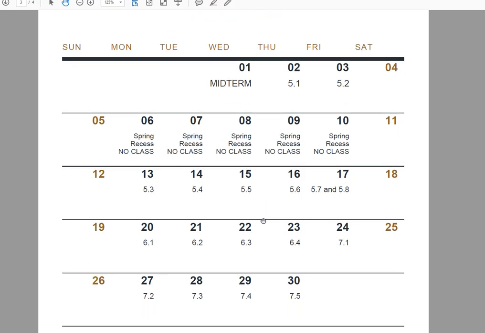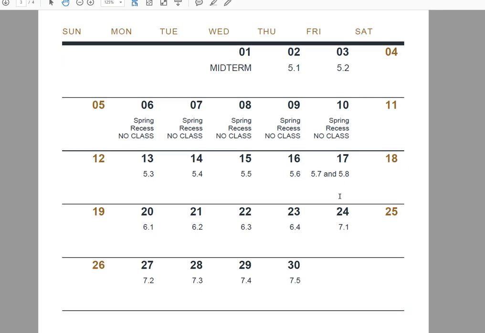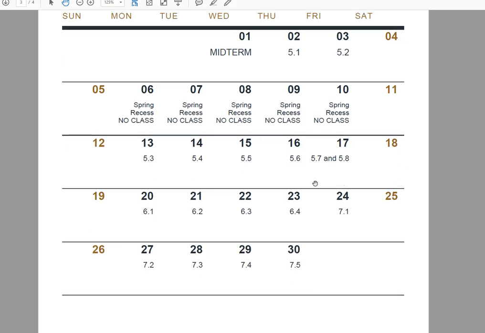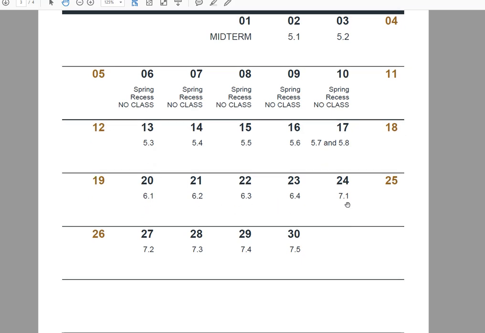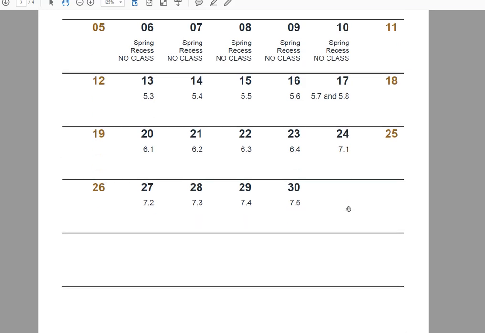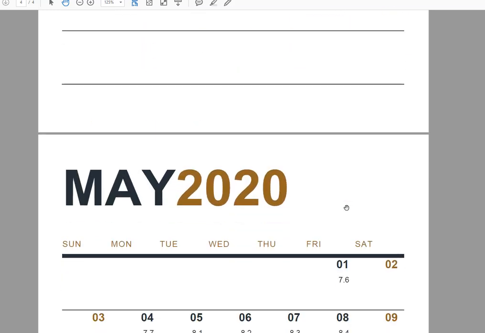Notice I had to scrunch a few days here. At the end of chapter 5, I just made it due here. Notice there are 2 sections that are due this Friday. I have to squeeze in all these sections that need to be done, so you have the content to move on. Chapter 6 only has 4 sections inside it. That's a pretty quick one. And we're almost at the end of April. So we start chapter 7 and are almost done with it.